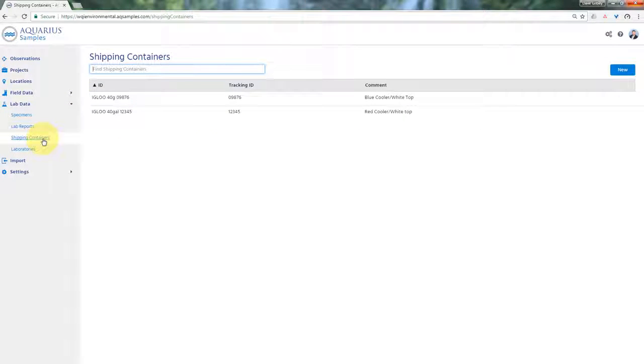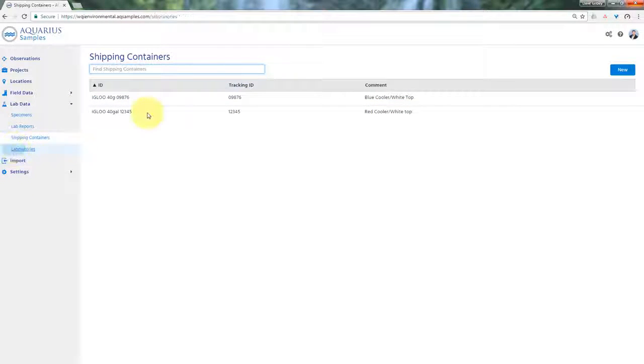Very handy. Let's talk about shipping containers a little bit. Now, these shipping containers can be added at will, and you can give an identification number to each and a tracking identification number. Sometimes chain of custody procedures or security on projects requires that official chain of custody and possession be tracked for each set of samples in a shipping container. This allows you to attach what bottles were in what coolers, and furthermore, if you have issues with contamination of your samples, sometimes tracking that data back to what coolers those samples were in can provide quite a bit of insight of where there were potentially contamination issues.